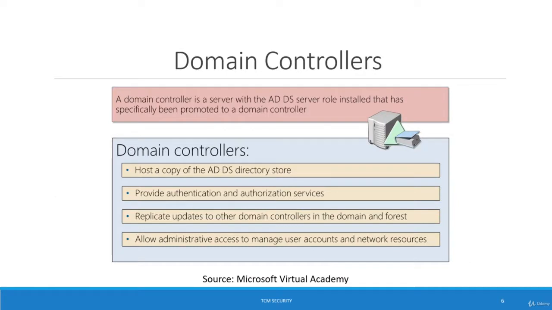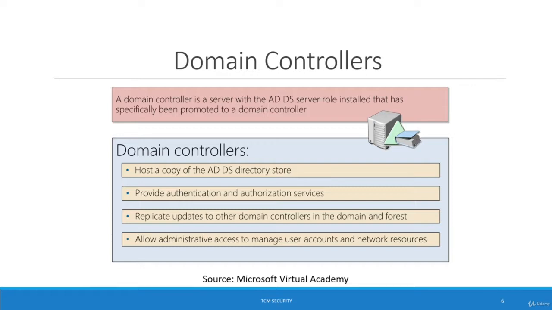So the very most important Active Directory component is what is called a domain controller. If you've never heard of a domain controller, that is the head honcho of all the servers, right? When you set up Active Directory, you have what is called a domain controller. Now, the domain controller has a lot of features that it provides and does for the environment. It hosts what is called the Active Directory Domain Services Directory Store, meaning it hosts your phone book.